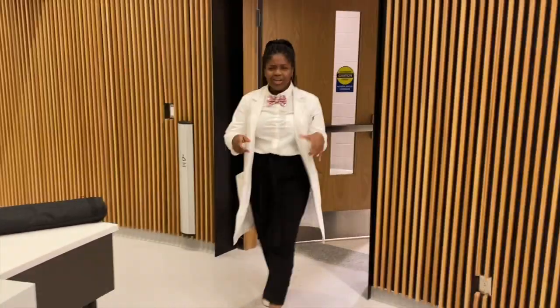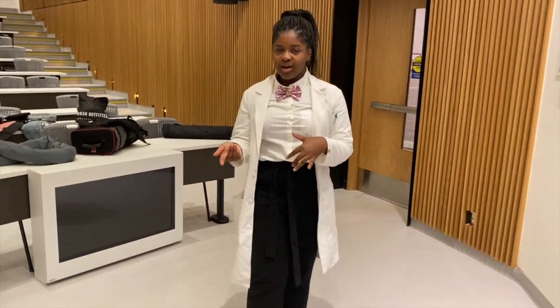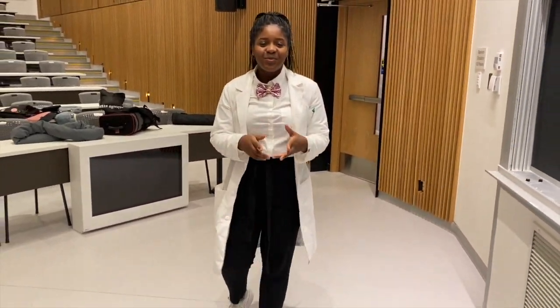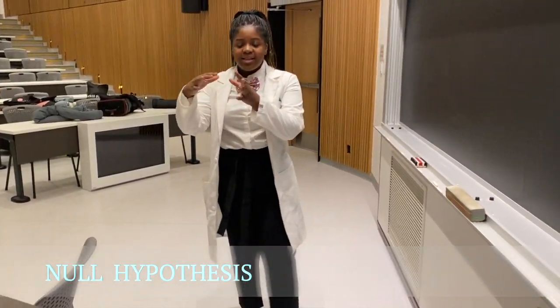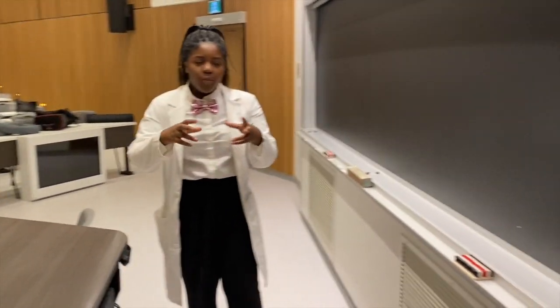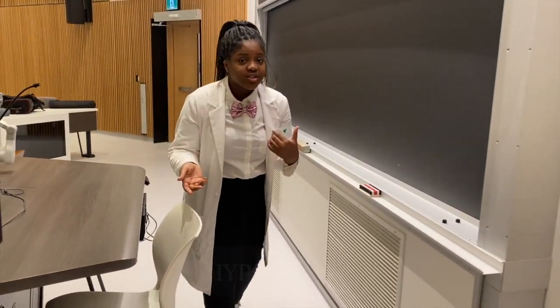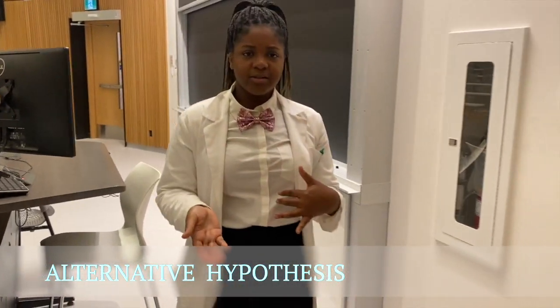You see, we humans are natural skeptics. So, to test whether things have worked or not, we kind of assume that they haven't. This is what we call the null hypothesis, where a claim is the same as the theoretical expectation. We also have the alternative hypothesis, where a claim is actually different.